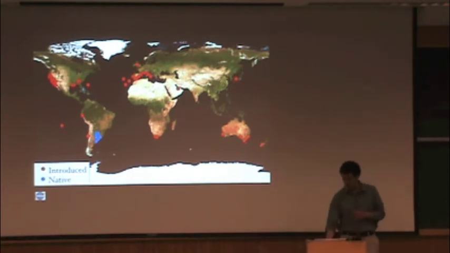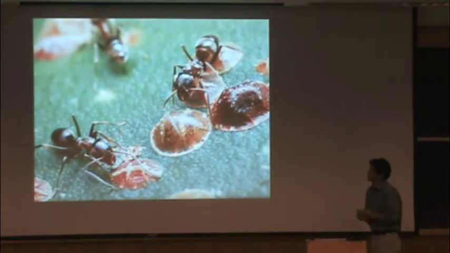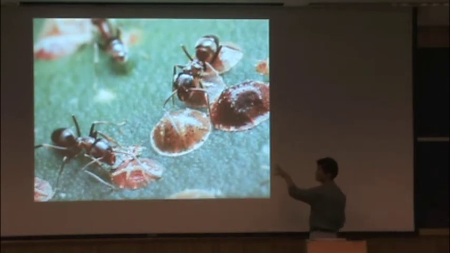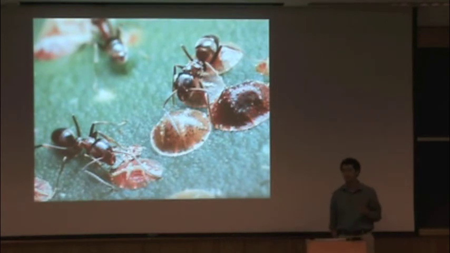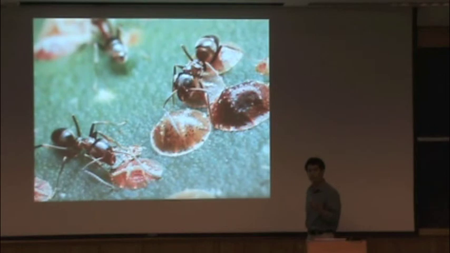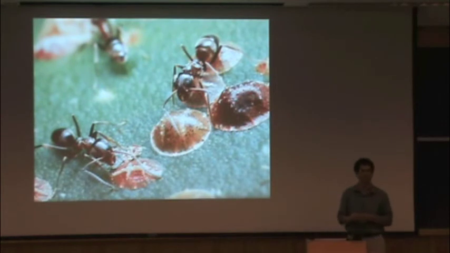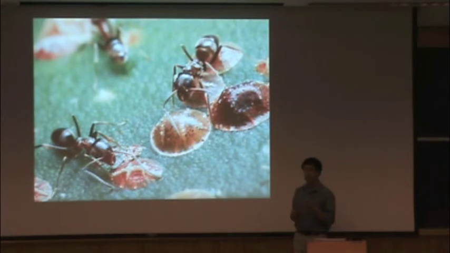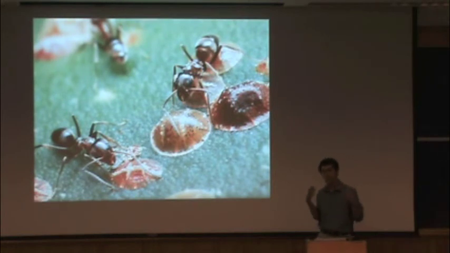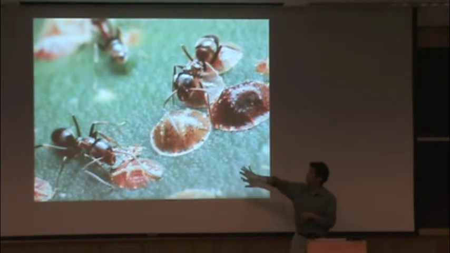In their introduced ranges, Argentine ants cause all kinds of problems. First of all, they're an agricultural pest. Not in terms of the damage they do directly to agricultural crops, but the damage they do indirectly through the behavior shown here. Argentine ants invade an agricultural ecosystem, and they set up a mutualism or a symbiosis with plant pests, such as these scale insects, suction cupped down onto the surface of a leaf. Argentine ants protect these scale insects, as well as aphids and mealybugs, from potential predators or parasitoids, and in return they get a sweet liquid produced by the plant pests called honeydew. So the ants get food, and they provide protection for the plant pests. When Argentine ants come into agricultural ecosystems, the population densities of these pests boom out of control, and so does the damage they do to crops.